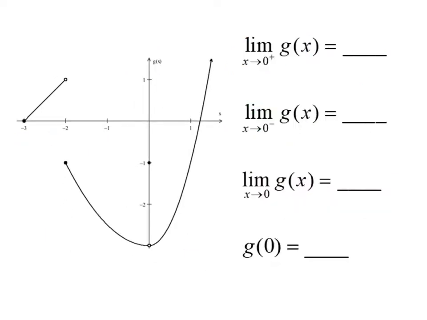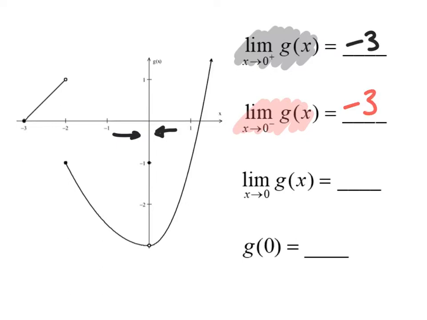One last example here. We're looking for the limit of g of x as x approaches 0 from the positive side. So when we do that, let's track that down from the positive side. As we head to x equaling 0, we are approaching -3, are we not? Now, the next one, we are going to approach 0 from the negative side. So if we were approaching 0 from the negative side, we would be coming this way, and we also approach the value of -3.